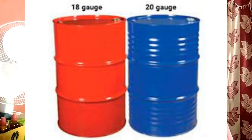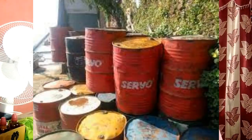Now we are discussing about metal business. In that, today we are discussing about metal drums and barrels. Metal drums and barrels is another metal related business that an investor can start. Metal drums and barrels are used in the storage and the sale of crude oil and other oils. They can keep the liquid stored in it safe.